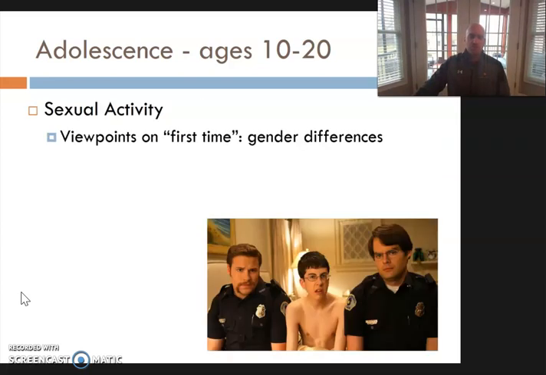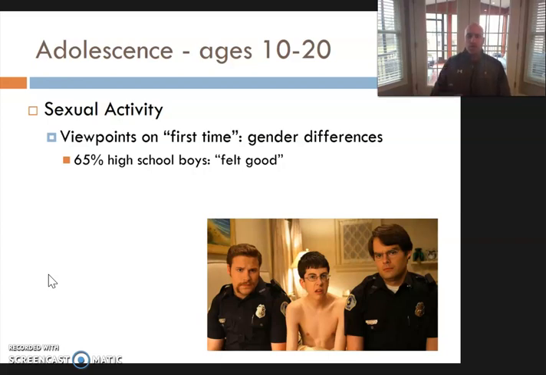I really like this. This was a survey that was done by the Kinsey Institute on male and female viewpoints on that quote-unquote first time. These were people who had that first experience as a teenager. The question that was posed to them was, was that first experience a good experience? And 65% of high school boys said yes, that the first time was a good experience. 65%. So it wasn't 100% of high school boys saying that it was a good first experience.